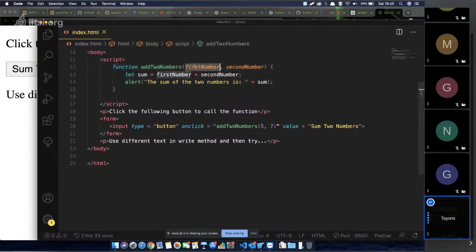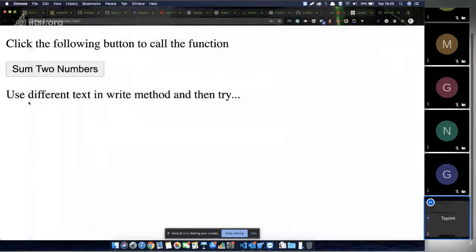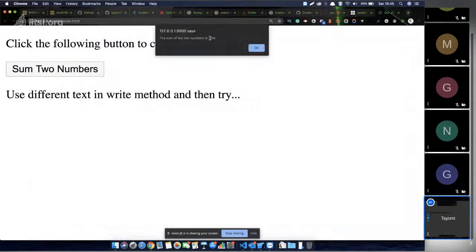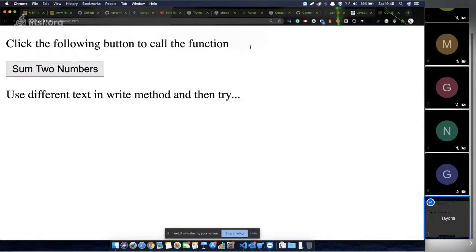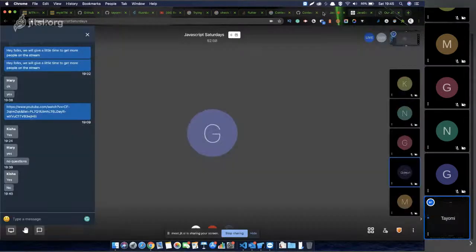The function now is taking parameters, so I can call the function anywhere. When I want to add two numbers together, I just say addTwoNumbers and pass the numbers. Let's say I pass 100 and then 108 this time around. When I want to sum the two numbers, it's going to give me 208. Simple and straightforward. I hope you understand that.